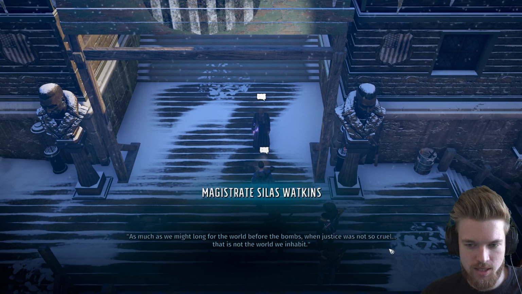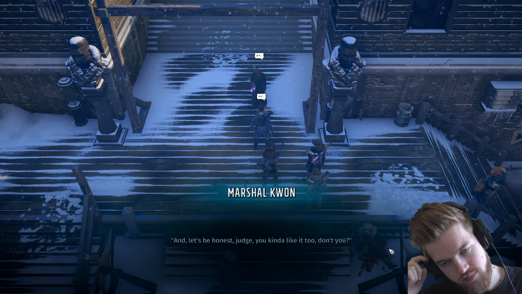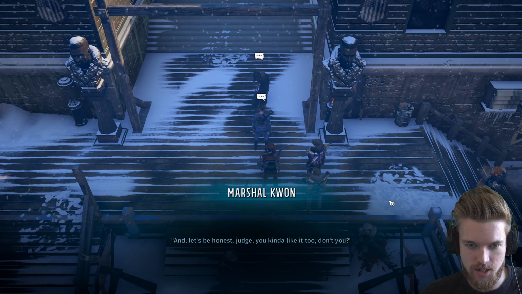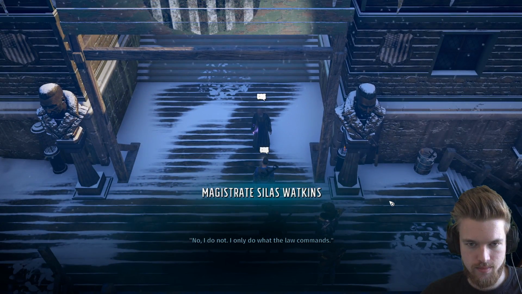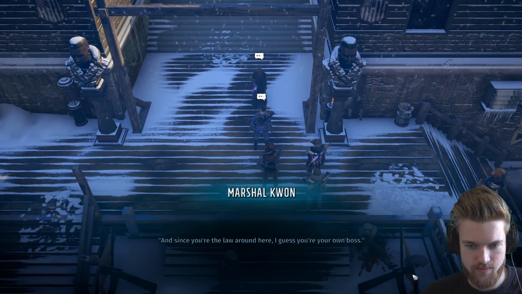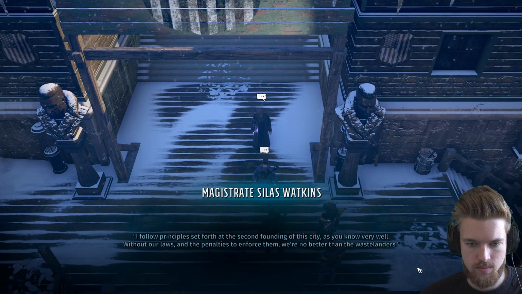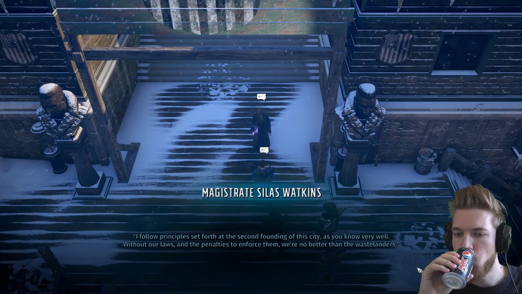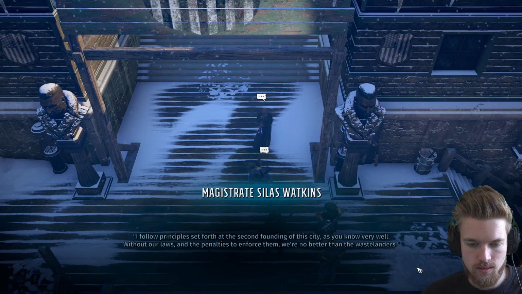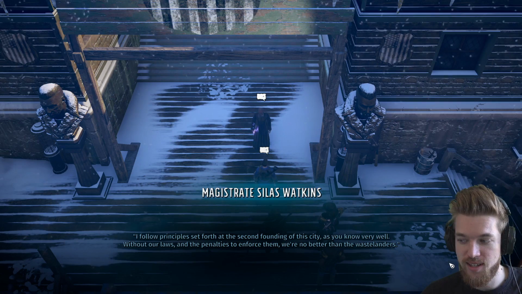You may have a point, but we still know what you're doing. And let's be honest, Judge. You kind of like it too, don't you? I like that Marshal Quan is questioning things about the Patriarch. No, I do not. I only do what the law commands. No, he likes it. And since you're the law around here, I guess you're your own boss. I follow principles set forth at the second founding of this city, as you know very well. Without our laws and the penalties to enforce them, we're no better than the Wastelanders. The Wastelanders seem friendlier so far.